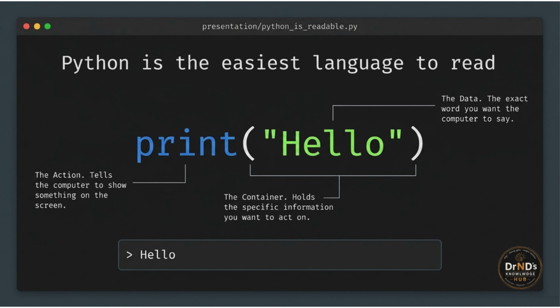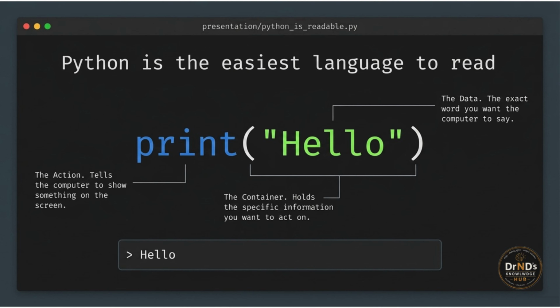One of the biggest reasons behind Python's popularity is its simplicity. Python is considered one of the easiest programming languages to read and understand. Let's look at this simple statement: print in the bracket hello.